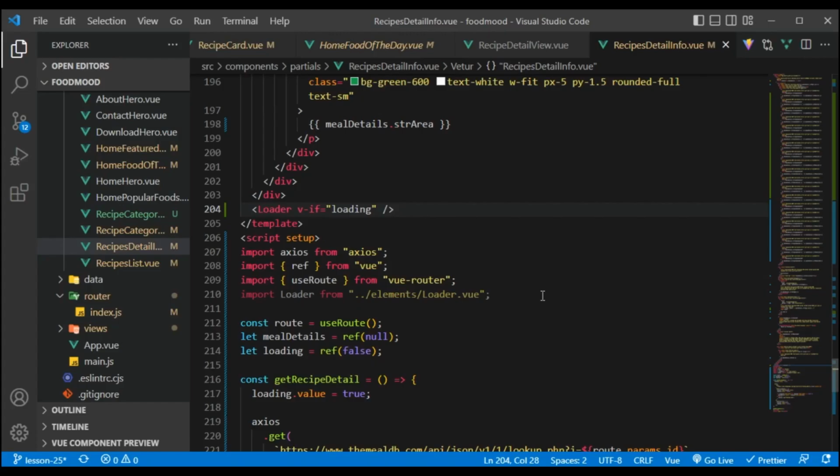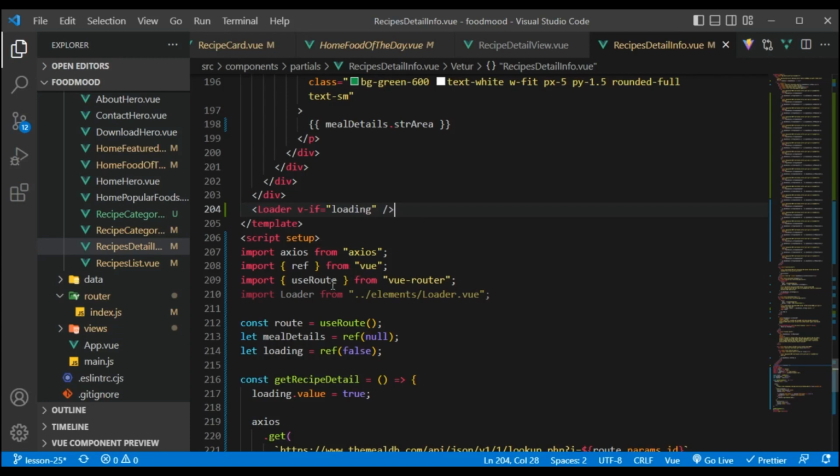To handle this, your first instinct might be to make use of watch, import watch from Vue, or do this or that. One thing I need to point out is that different developers might think of various ways of handling this. I could think of at least two or three different ways, but let me give you a really awesome and easy way to do this.